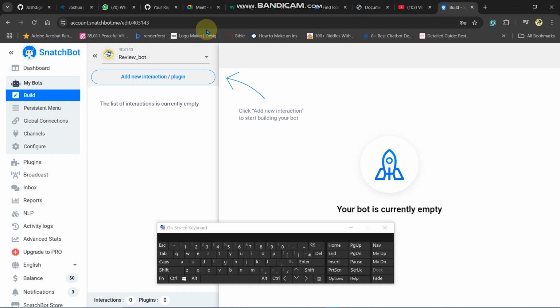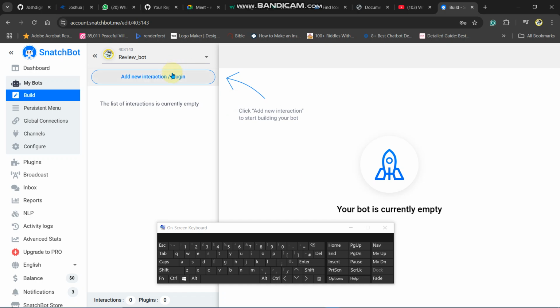Okay, so in the last video, we talked about how to create a bot using the Snatchbot framework, but we did not build. So here we're building it live and direct. In the last video, what we actually wanted to do was a registration bot, where the bot gets to register a user for a program or for a concert or wherever. But now I'm creating a review bot, and the bot will collect reviews and ratings about a particular product for a company.